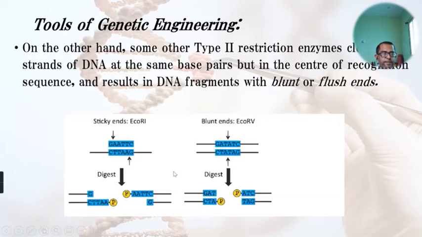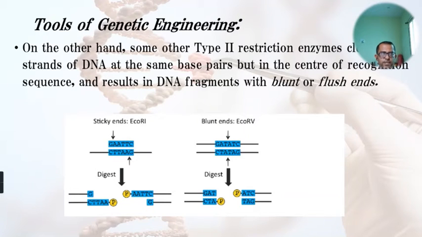Now, when the same fragment is rejoined to its original plasmid molecule, it will not be a recombinant molecule. Suppose there is an addition of another DNA fragment in between these two ends, in between these two fragments, then it will be a recombinant molecule. But when the same fragment rejoins, then the original plasmid is reformed. Our interested DNA will not be added in such conditions.